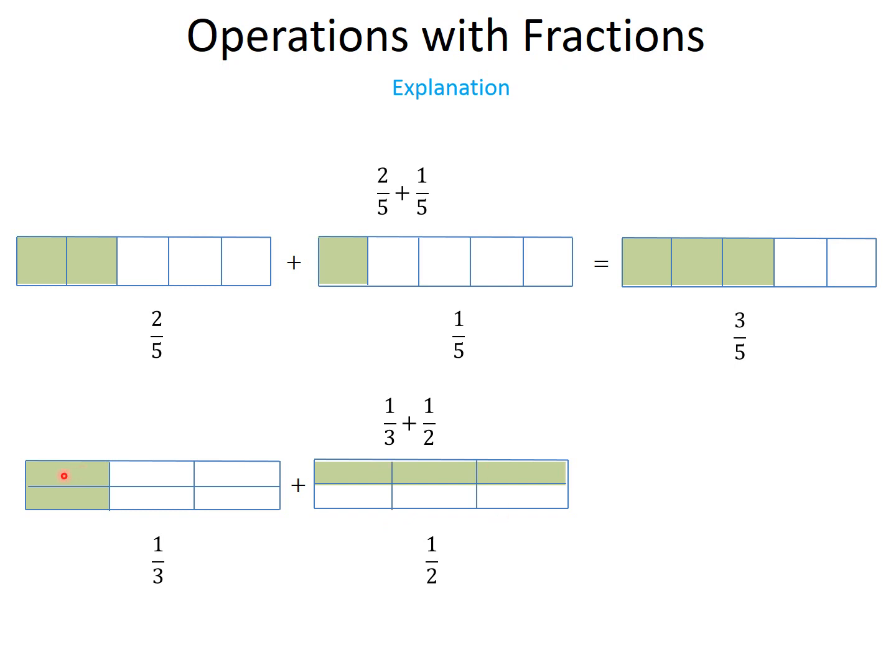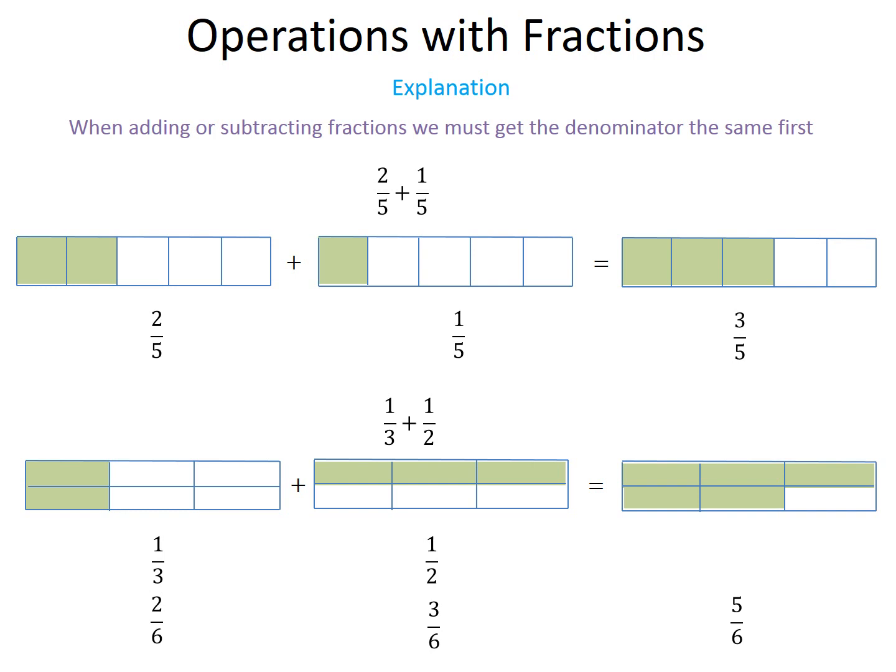Now notice that this piece is now the same size as that one. This one's the same size as that one. They're all the same size as each other. And so now I've got this new fraction here. This is actually 2/6, which has exactly the same value as 1/3, but the key thing is that its pieces are the same size as that one, so now the adding becomes easy. So that's 2/6. This one here, that's 3/6. So I've got two pieces there and three here. They're all the same size because they're all sixths, which means that in the end, I've just got 5/6. So the key thing is when we add and subtract, it works the same way with subtracting, we need to get that denominator the same first.